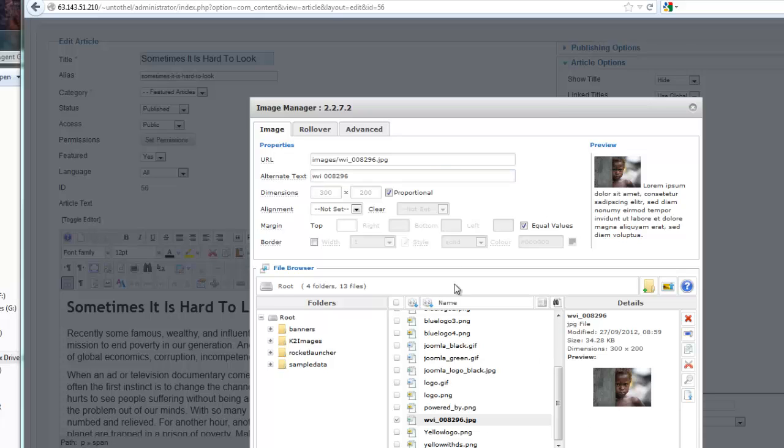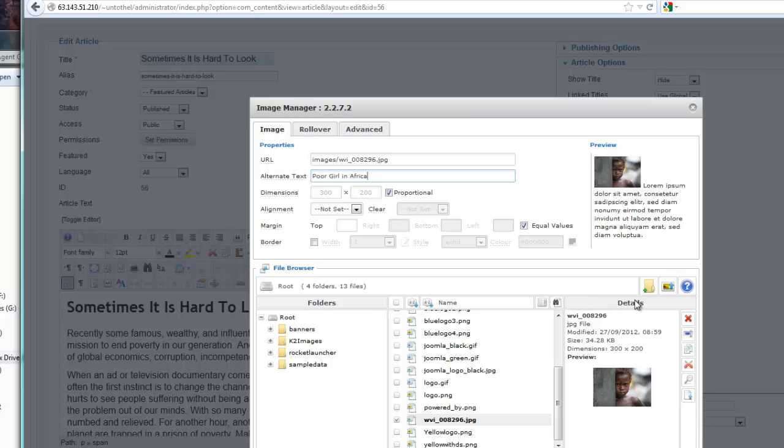And there's a couple of good reasons why you should type in an alternate text here that describes the image. One is for people who are vision impaired to get an idea of the image that is showing up that they can't see. And the other reason is that there may be people who are on a slow internet connection, and if the image doesn't load, at least they'll see the text that you type in here in place of the image. And so I'm going to describe the image here.